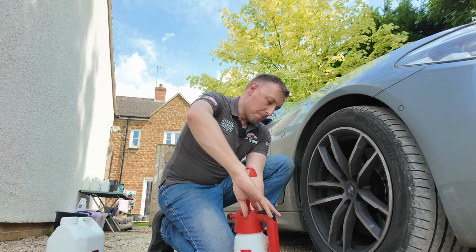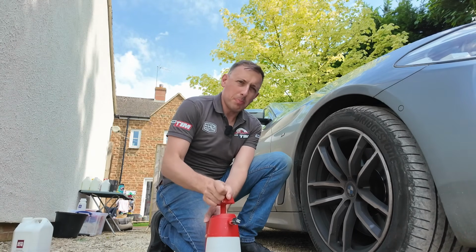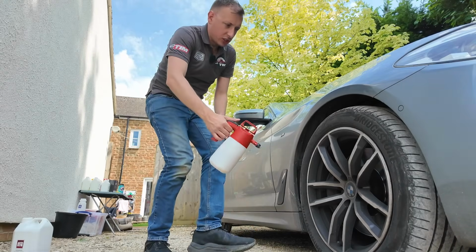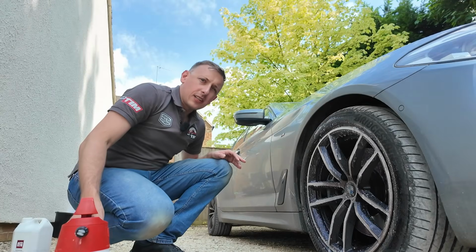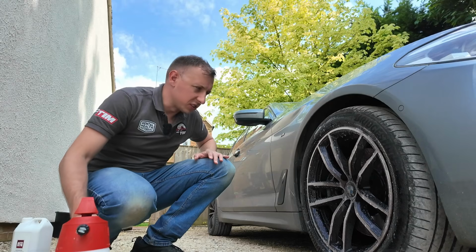And this product is amazing, okay? To use it, pump up, dry wheel, make sure it's nice and cool, and just spray it on. And that's it. Leave it for 3 to 4 minutes. Spray it off. Watch the results on this.